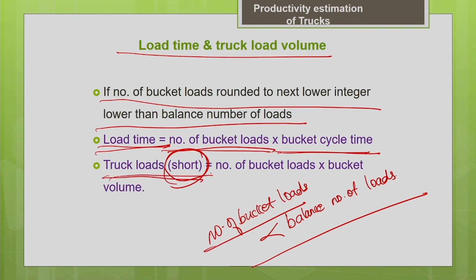So, the truck load is not equal to the truck full capacity. Here, how to calculate the truck load? It is nothing but the number of bucket loads multiplied by the bucket volume. Number of bucket loads multiplied by the bucket volume will give you the truck load, and this is not going to be equal to the full capacity of your truck, as you know.